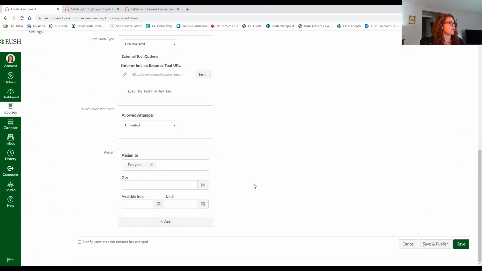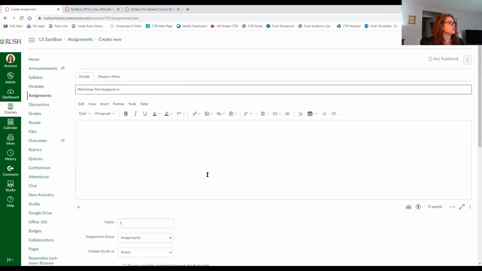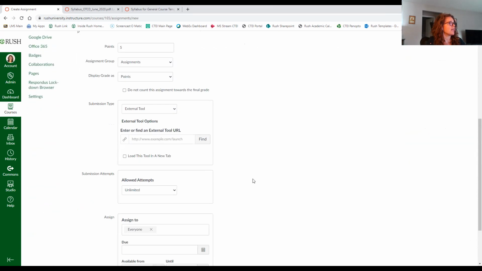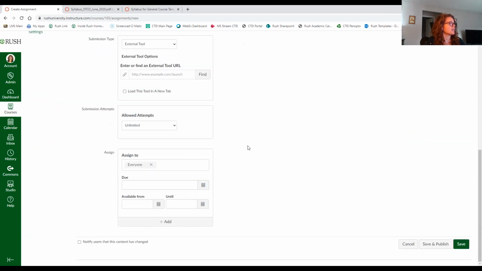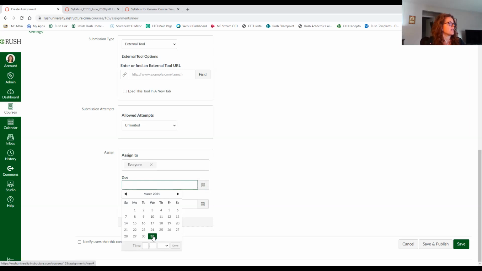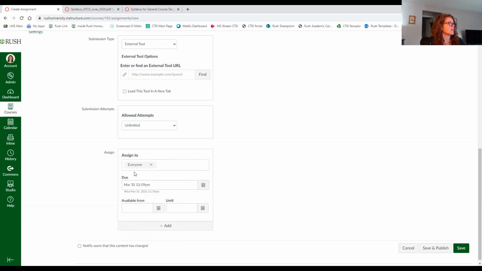But we'll just keep it as is, as a default. You have to, though, add a due date if you want it to reflect in your calendar and also in the course summary. So we'll just make that due date about today at midnight, the default.